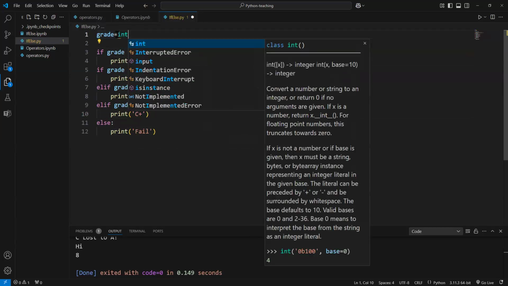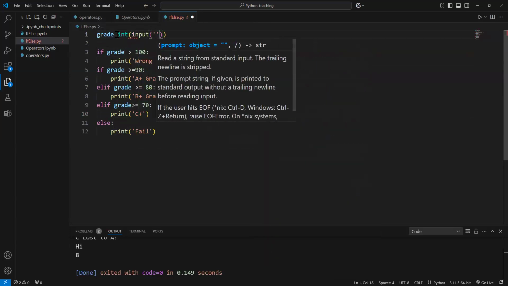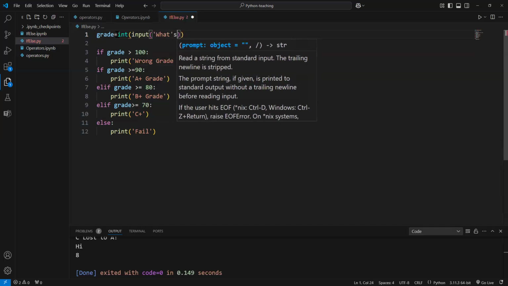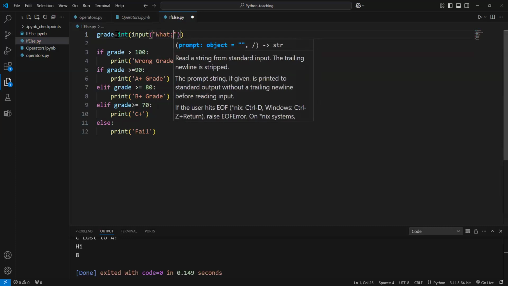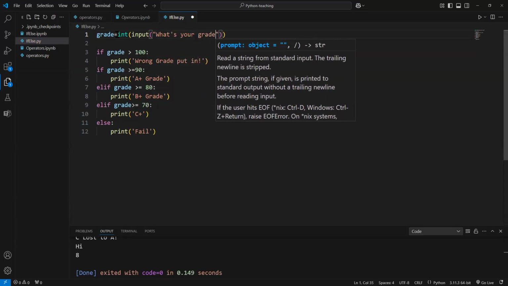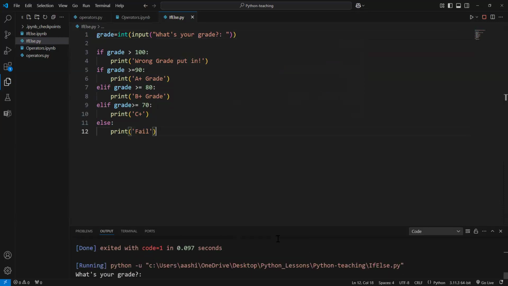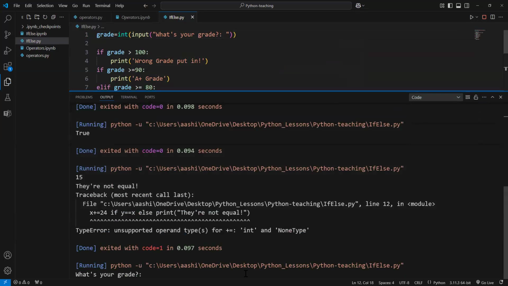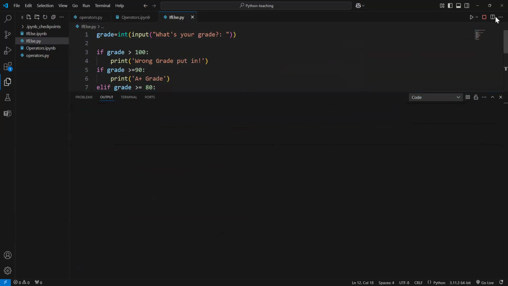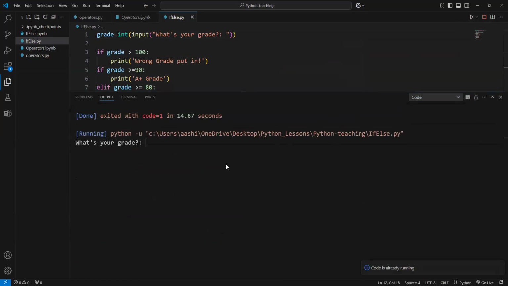Let's try an integer input instead, and I'll ask you. Okay, now let's see my run code terminal. It's asking me what's my grade. Let me shrink it up. Let's minimize that. Let's restart our terminal, run the code. What's your grade? What if my grade is, how about it is 65?